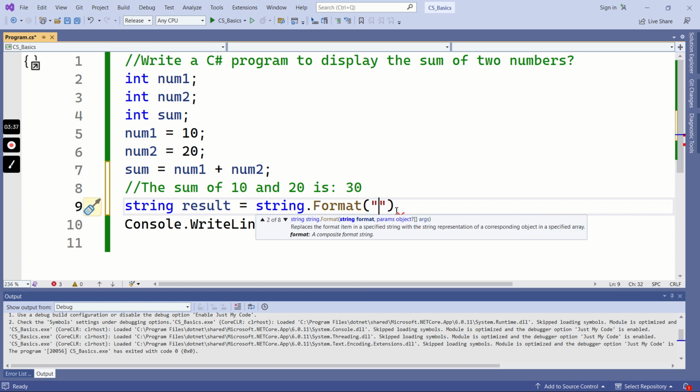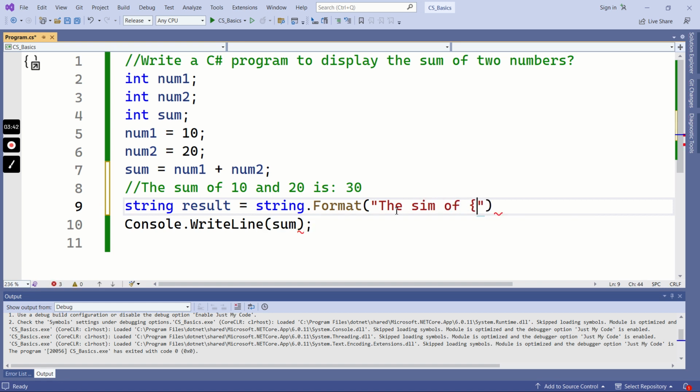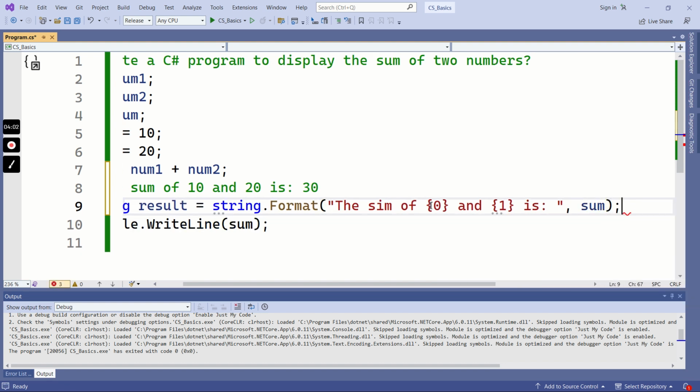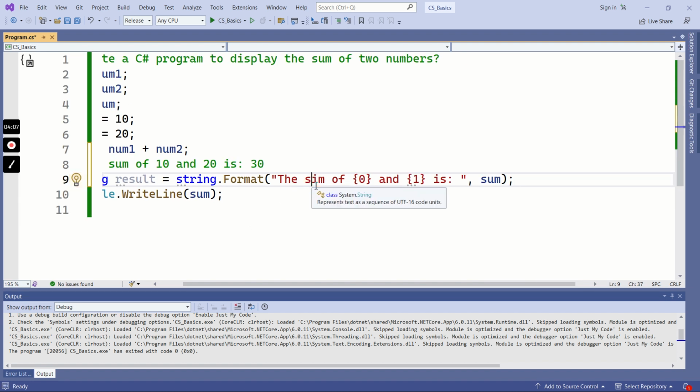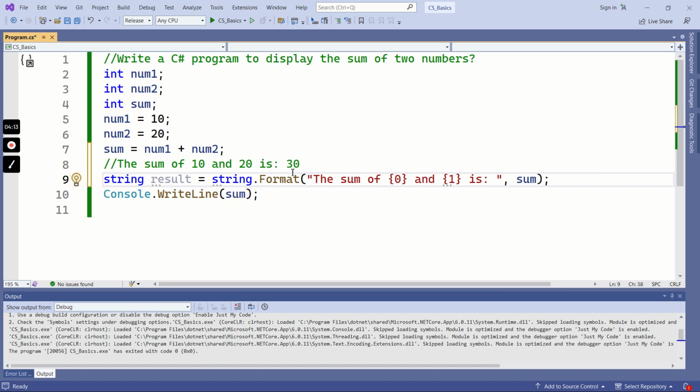So I'm going to display "The sum of {0} and {1} is {2}", then a colon, then a space, then the variable sum. This is how we are going to use the Format method, friends. This is how we wanted to display the sum of 10 and 20 is 30.